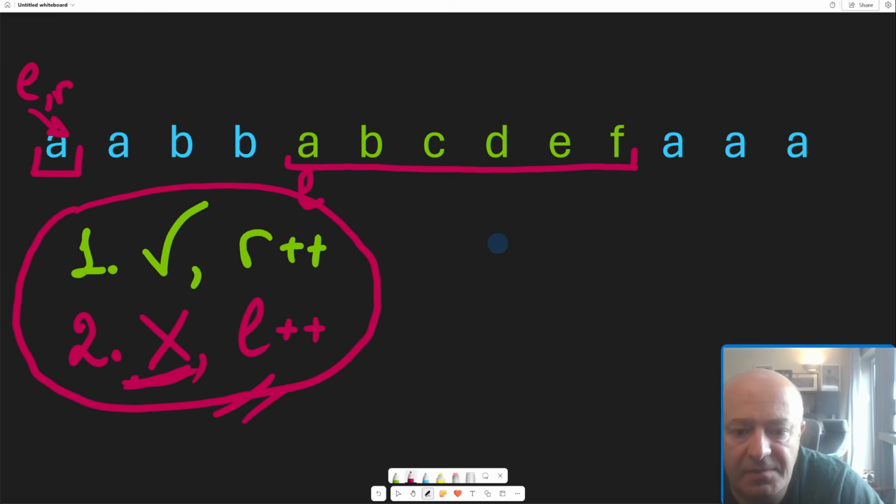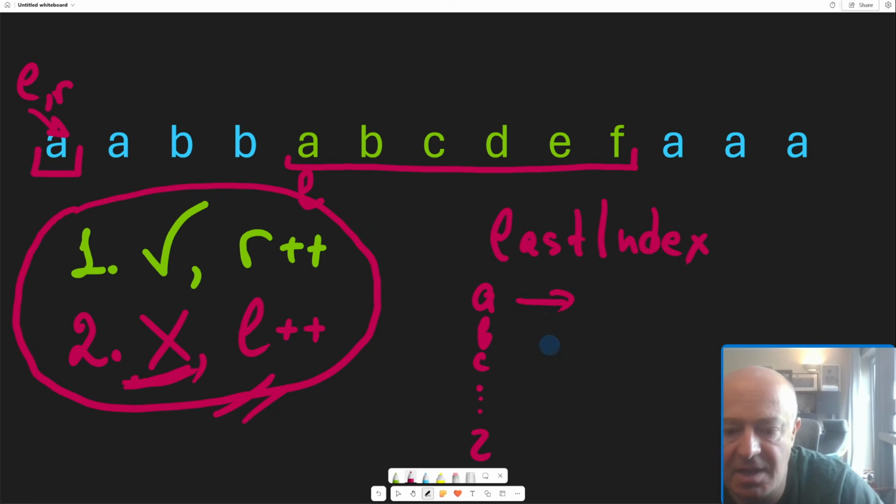So what if I have a map of last index of each character? Let's say for each of those characters, A, B, C, and so on until Z, I have an index, which is where this character was last seen.